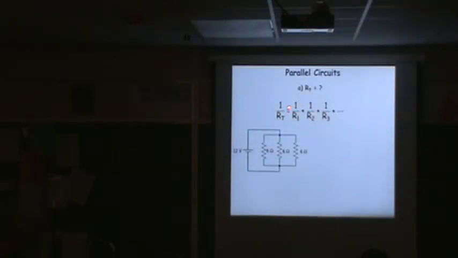Okay, gang, now let's use this formula to find out the net resistance. In other words, all 3 of those resistors, and I'm saying they're all 6 ohmers, really act like one resistor that has a value of, guess what? So 1 over the total resistance, the net resistance, the equivalent resistance, will be equal to 1 over 6 ohms plus 1 over 6 ohms plus 1 over 6 ohms. When they're all the same resistance, it's kind of nice because we have the common denominator. So I can just add up the numbers upstairs. 1 over R sub T will be equal to 1 plus 1 plus 1, that's 3, 3 over 6 ohms.